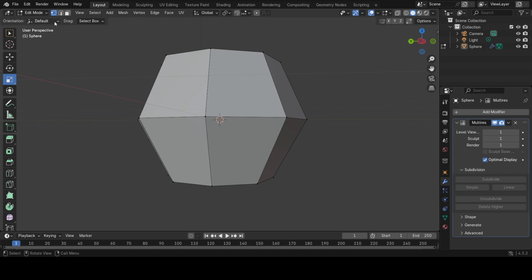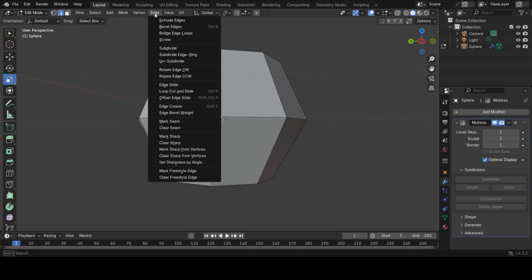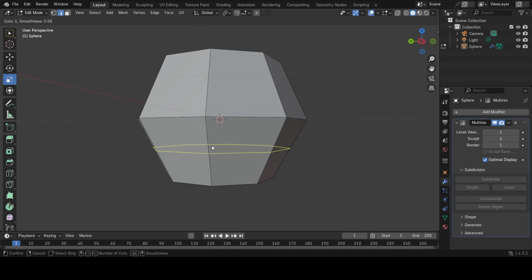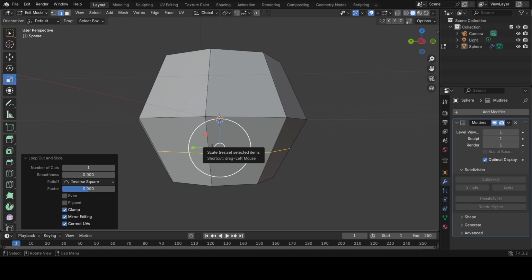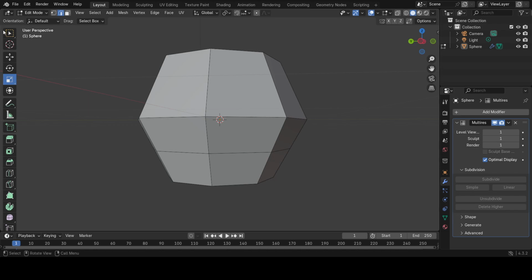And the way that I can do that is if I hit the number 2 in edit mode, and if I go to edge, in this menu up here, edge, and then I go into loop, cut, and slide, that would be an okay thing to do. So we're going to click on that, and click once, click twice, and there you have it.